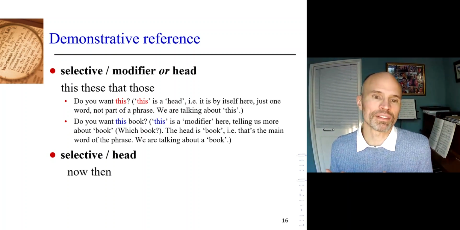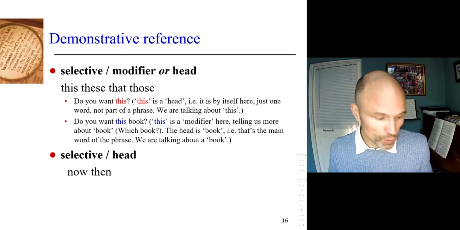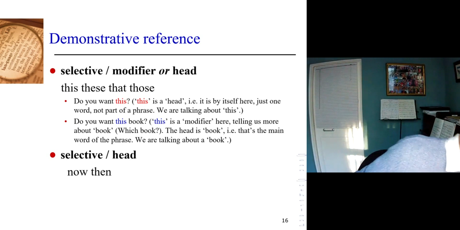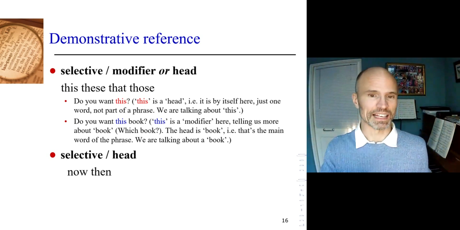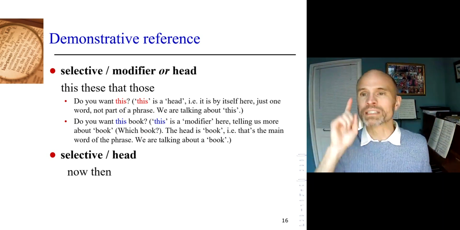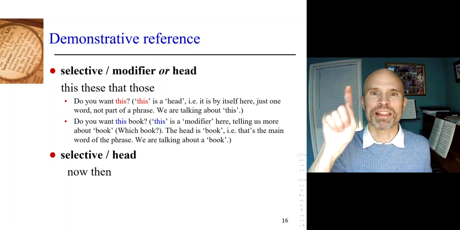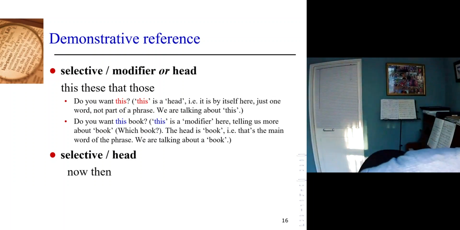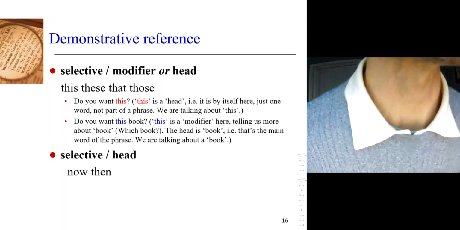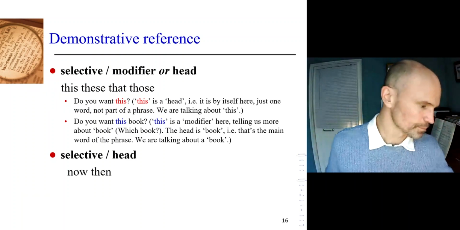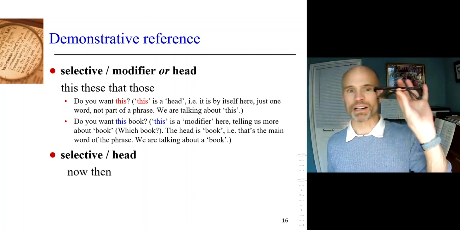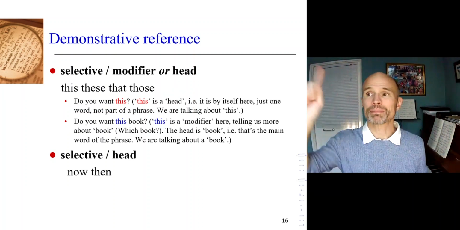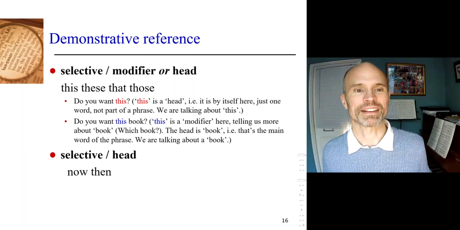We tend to use this and these for things that are close to us, right? If I had my pen and I'd say, do you want this? And it's close to me, right? Whereas if it's over there, I'd say, can you pass me that? And I'd ask you to get me the thing that's far away over there, right? Why do I not have a pen handy? Well, anyway, a pair of glasses is handy, right? Do you want these? Can you pass me those? We do it like that.